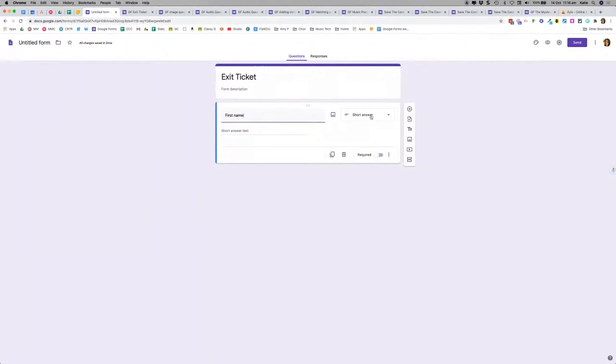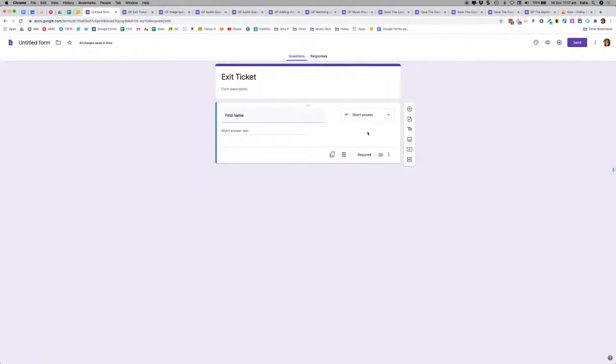So that's all good. If I wanted to change what it's presuming that I want, I can click on the drop down menu here and choose a different type of answer. But I'm going to leave it at that and I will go through these other ones in time. But for now, we're going to go with short answer.